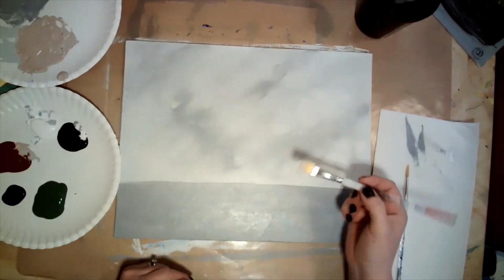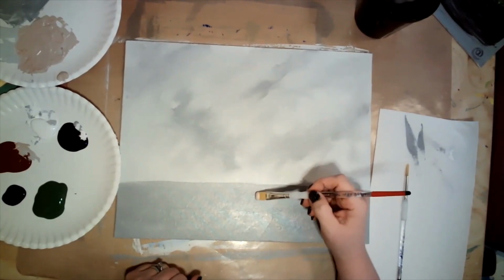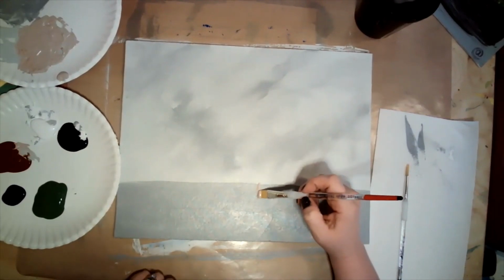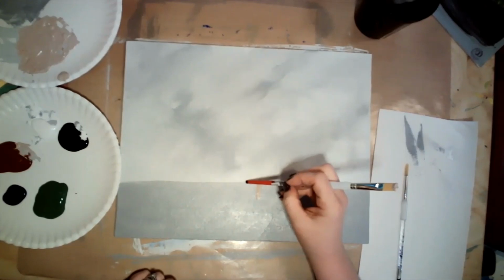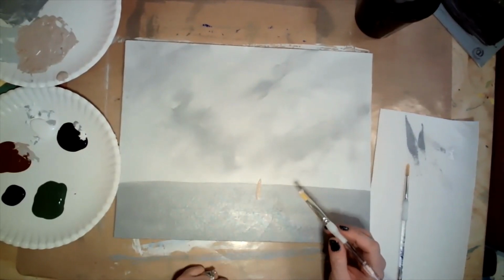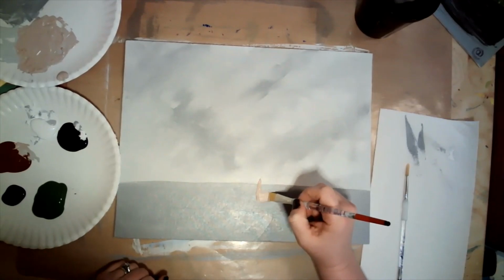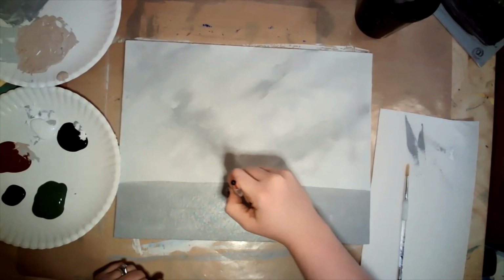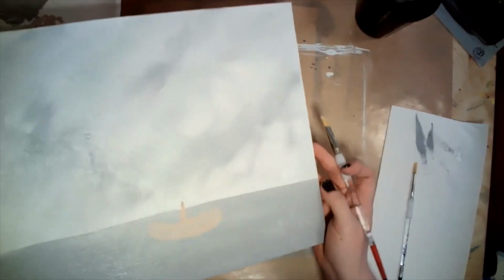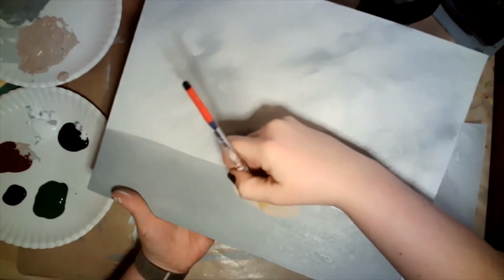So I'm going to use my brown paint. And it is about an inch down from the tabletop. So you don't want to start right where the color meets. You want it to be actually sitting on the table. And the base can be about 2 to 3 inches long. So if you think about it, it's a curve because it's round. So you kind of just bring it out that way. Okay. So trying to get a little bit of a glare today. That's going to be kind of your base.